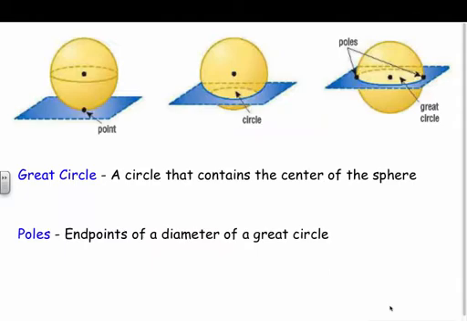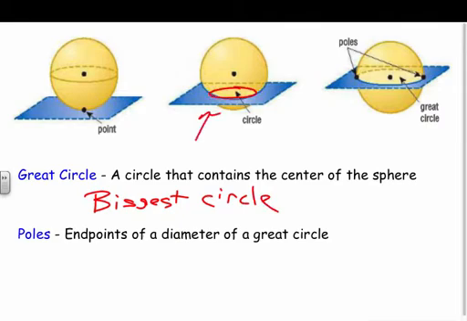And then we have a couple other terms. A great circle is the circle that contains the center of the sphere. It's basically the biggest circle I could cut out of a sphere. The biggest circle. It's kind of right in the middle. So for example, if I look at this, I cut out a circle here, but it's not the great circle, right? I could cut out a circle anywhere. If I were to cut out a great circle, it basically cuts my sphere right in half. The great circle's cutting the sphere right in half there. And poles, those are just endpoints of the diameter, which in this case are right here, because we have a diameter going across.